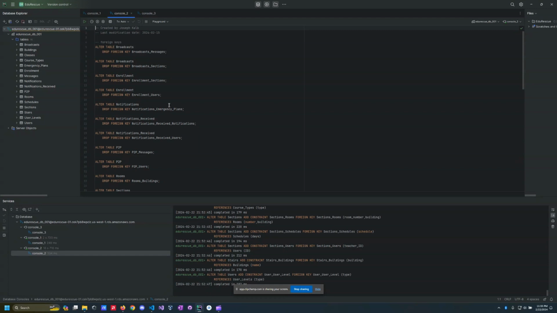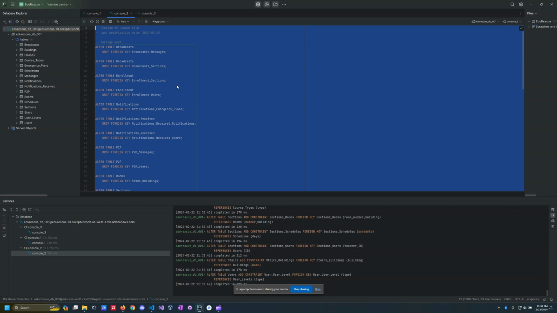This is the demo for the first part of the project. Most of my work is more or less database design for this first part. Instead of just saying, here are some tables, I'm going to drop all the tables from the database and then remake them all. So, Ctrl+A, and then Ctrl+Enter.